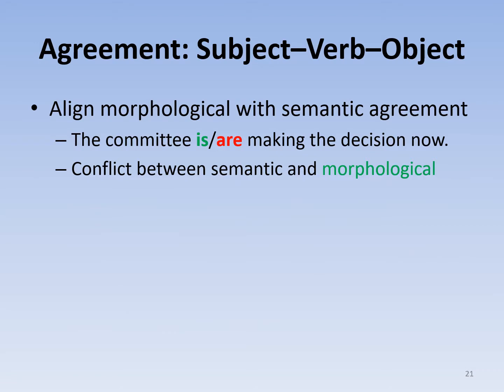And there is also a common situation where you can get very confused. Are you going to say the committee is or are making the decision? Because a committee has to be many people together in the same room, right? So there you have a conflict between the real meaning. If you think of the meaning, you have many people, you have to use a plural. And if you think of the word form, you have to use a singular, right? And then you have a conflict.